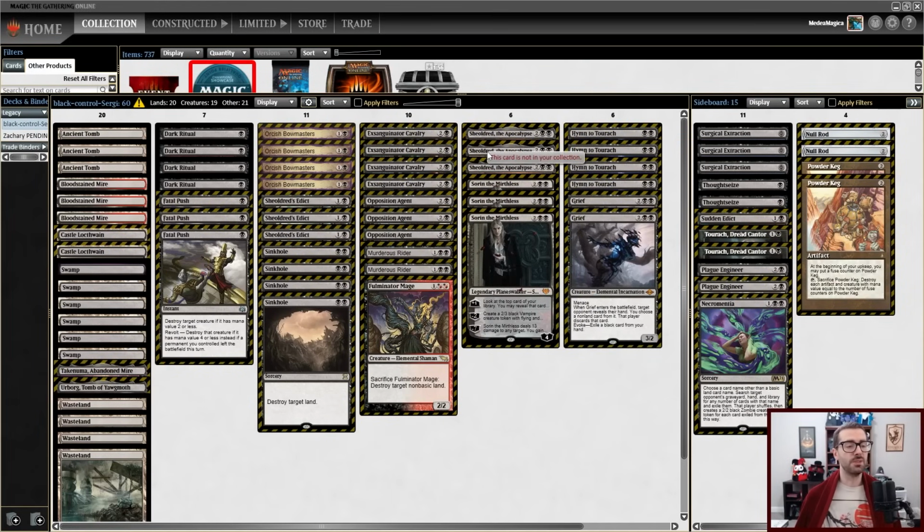Sheoldred does not come down before Sinkhole very easily, right? You could do it with a Dark Ritual or something like that. But we would prefer 1 and 2 drops that are aggressive that can help us take advantage of Sinkhole or Wasteland immediately. And if I am Wastelanding my opponent, it does make it a lot harder to do this sort of stuff.